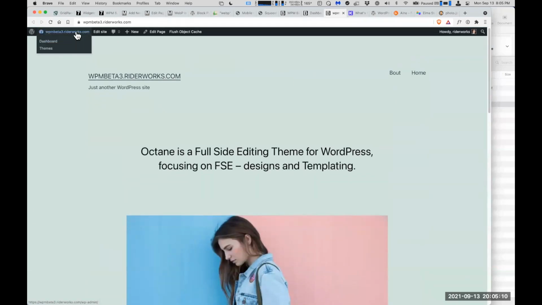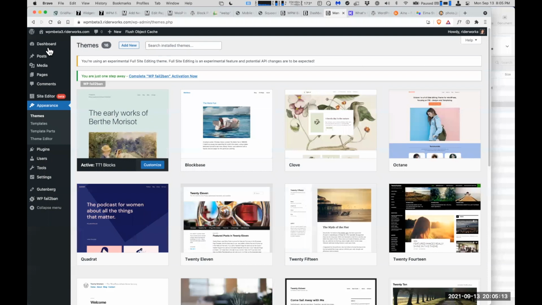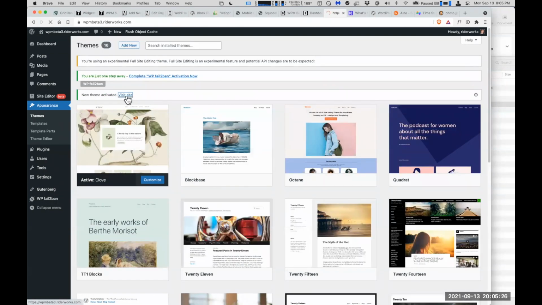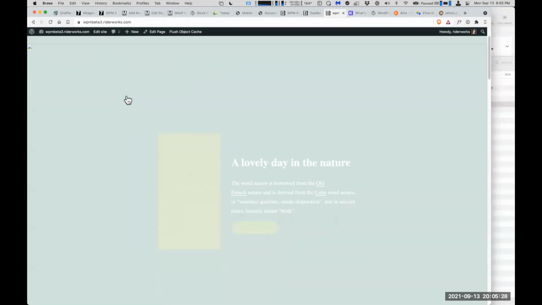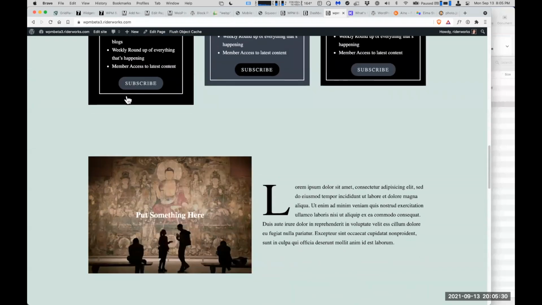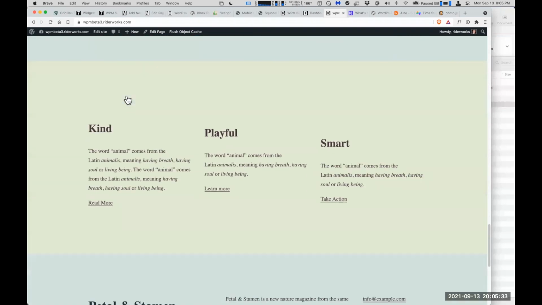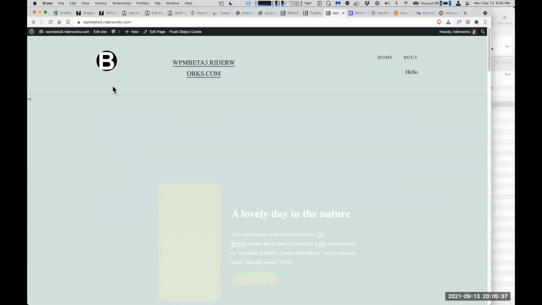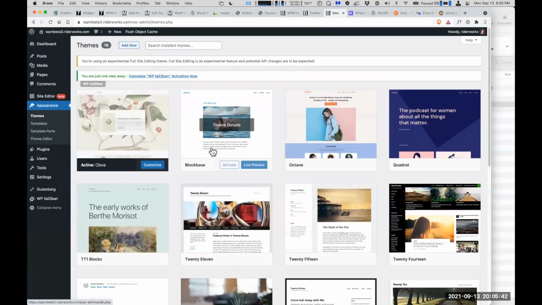So what happens when I change a theme? Well, it could be anything, which is the problem. I'm going to use the Clove theme. Again, I'm looking at themes here that are all full site editing capable. Okay, so activate this theme and let's visit the site. Okay, well, that doesn't look great. And that's probably going to be the case for a lot of these things because they don't necessarily play the same with each other. You know, they have different attitudes as to what they can look at.